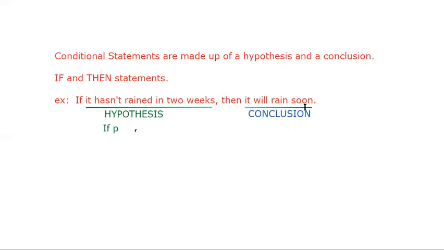The way that we will write this typically is in this format: if P, then Q, where P is your hypothesis and Q is your conclusion. If P, then Q. This saves us the time of coming up with all of these words every time to make up a situation. If P, then Q.